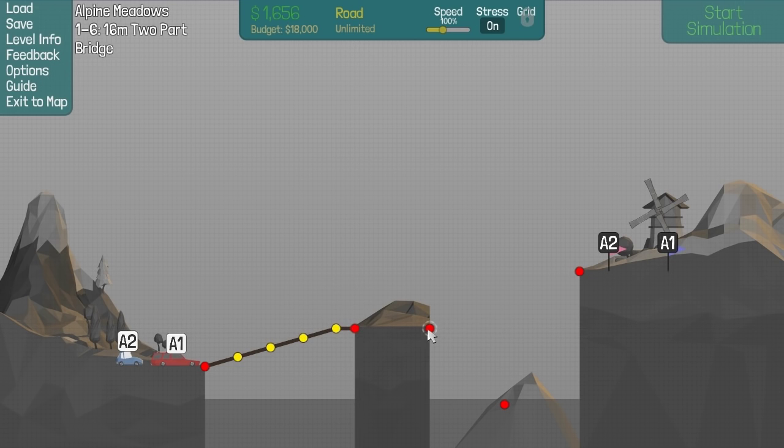There we go, connected. Oh, God, we've got to go up again. Oh, my God, okay. So we'll do the same design as last time, I think. I've got 18 grand this time, but I've got a slightly shallower slope, which should make it a bit easier, I think. It's going to be quite an expensive bridge, but that's fine. So let's do this.